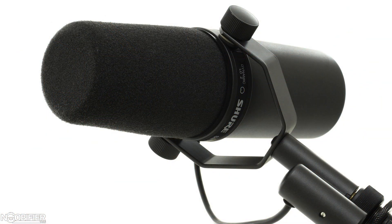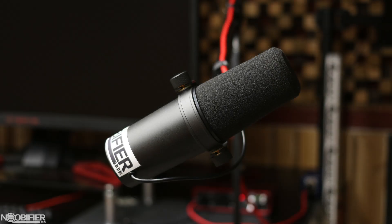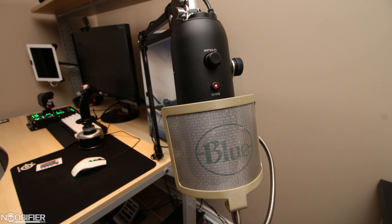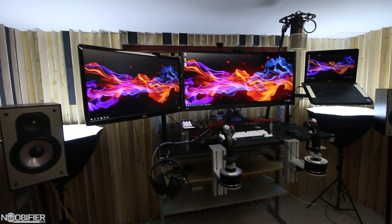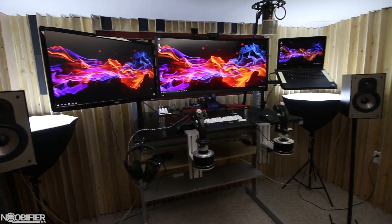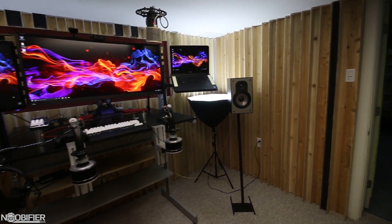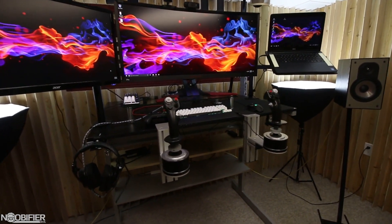After researching a lot and speaking with other content creators, I selected a Shure SM7B. It's a condenser type microphone, which are known for fantastic audio reproduction and their ability to capture voice while rejecting ambient noises. In essence, if I didn't already have an isolated studio, a condenser microphone would reduce the ambient noises for the recordings. The differences between the USB Yeti and the Shure are very noticeable to me, but I wouldn't expect that the viewer would even notice. That's the most important factor about diminishing returns — the value threshold is personal. My pauses between spoken words now introduce even less background hiss, and my overall quality and dynamic range are a truer representation of my voice.